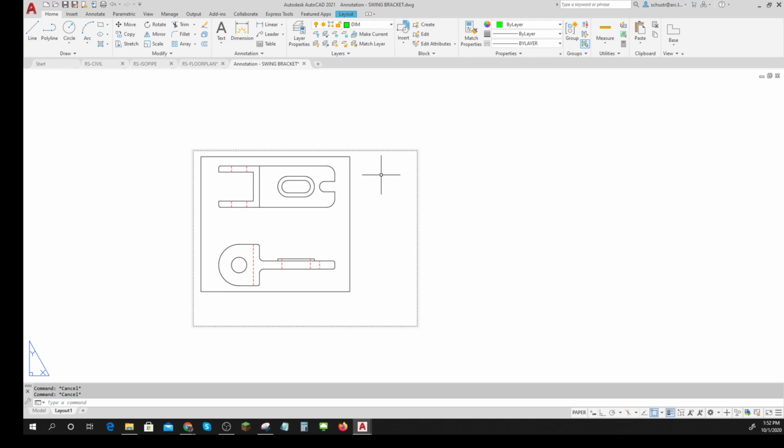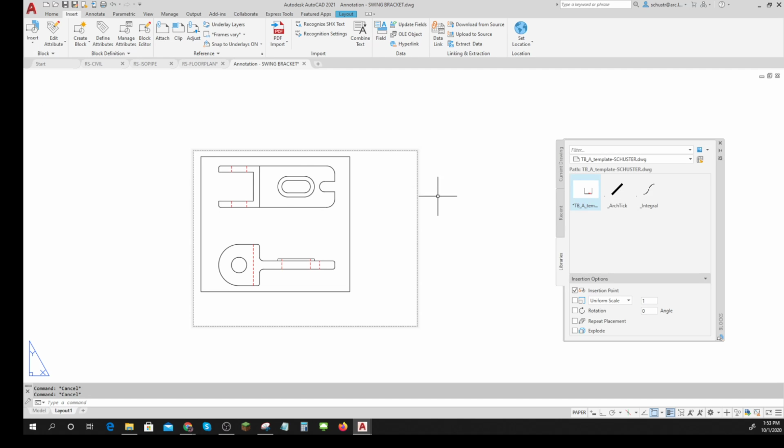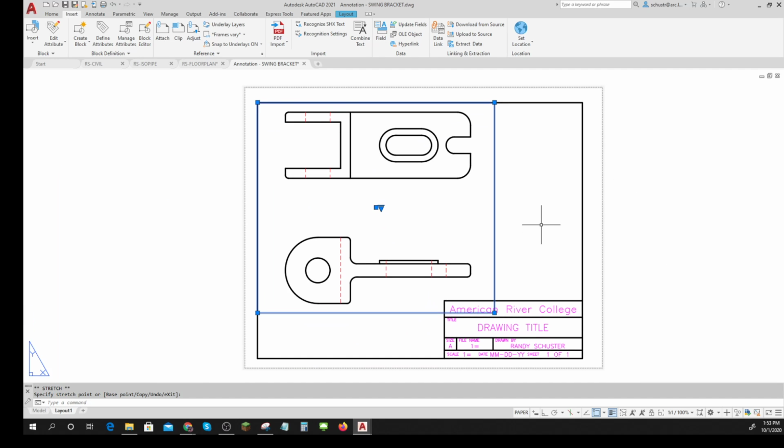So now I don't even have to go back. I've got this down. I go to insert my title block, blocks from library, title block, drag it in. There we go. Looks like there's going to be room for everything on here. I like to just match up my viewports. Looks like I'm going to be a little bit short up there at the top.